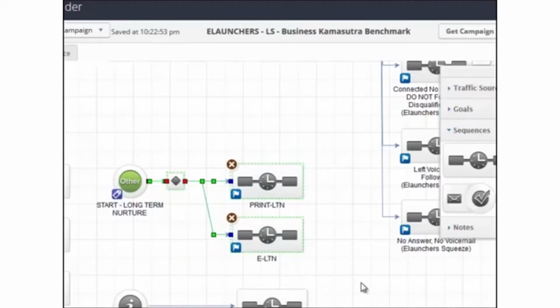You can do more with your long-term nurture. You can have an electronic newsletter. You can have a print newsletter. My friend Sean Buck owns a company called the Newsletter Pro, and he can deliver a complete done-for-you newsletter. And this system can push your newsletter data right from here into his system if you're going there. So this is a placeholder for whatever you want to do on your print LTN and your electronic LTN.